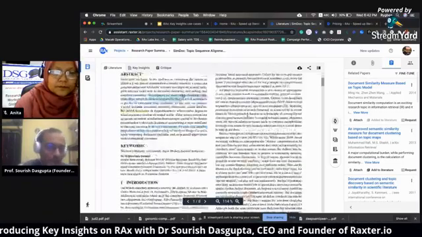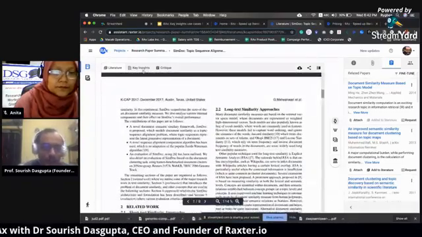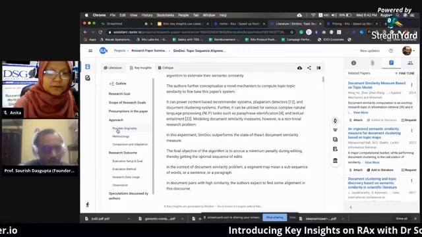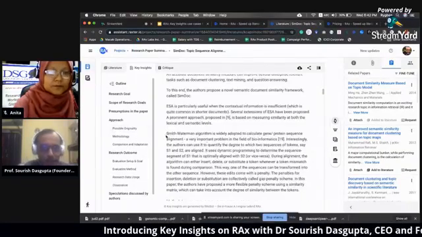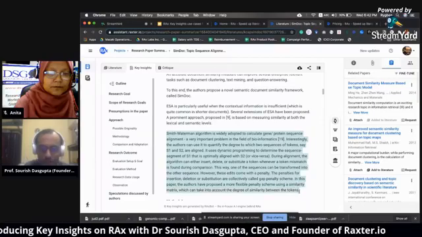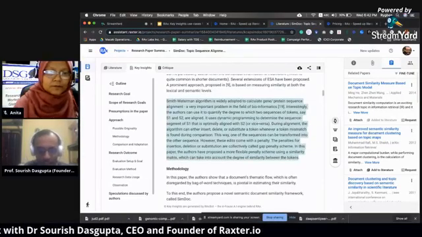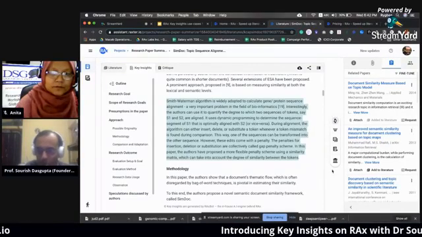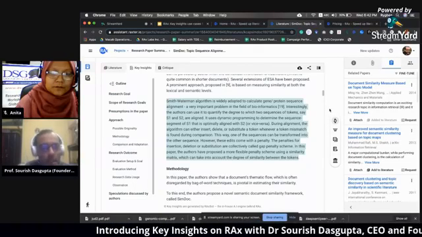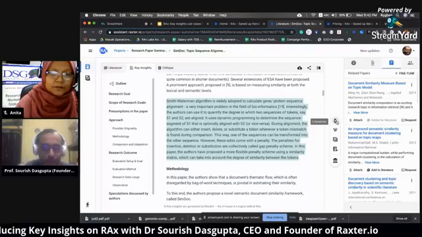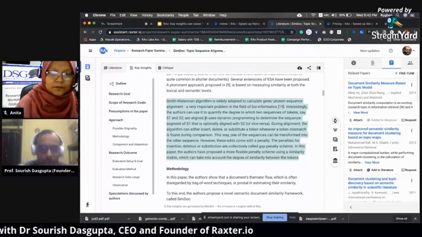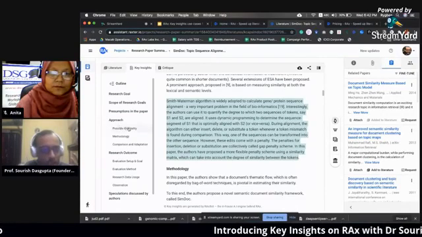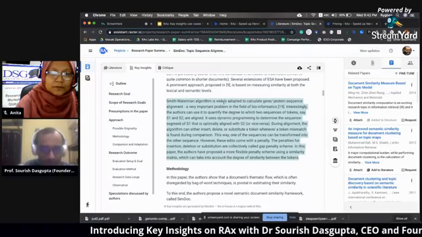So instead of reading the paper right now over here, I can go to the key insights. And then I can say, okay, let me go to possible originality, and let me figure out whether there are other papers related to whatever has been stated in this statement. So I will select it, and then on the right hand side, you see all sorts of research materials that you can dig out, which are related to what you just selected.